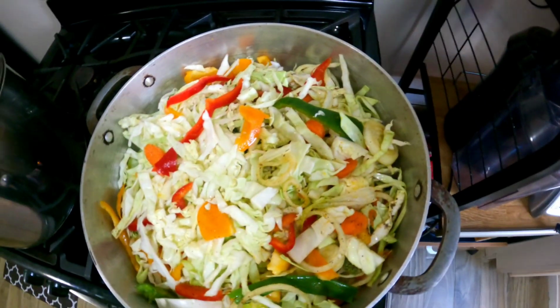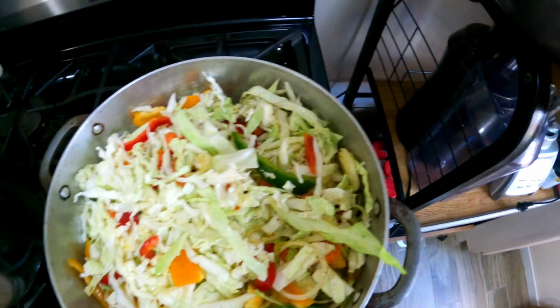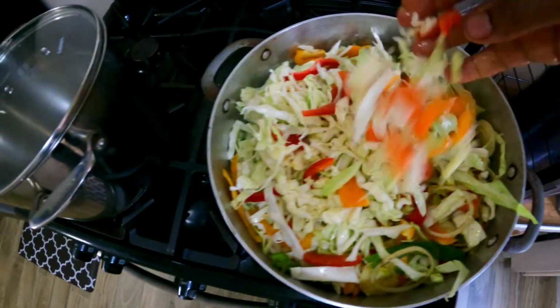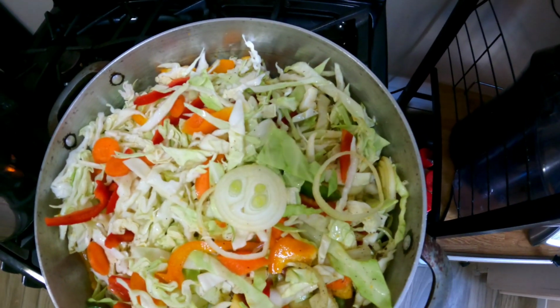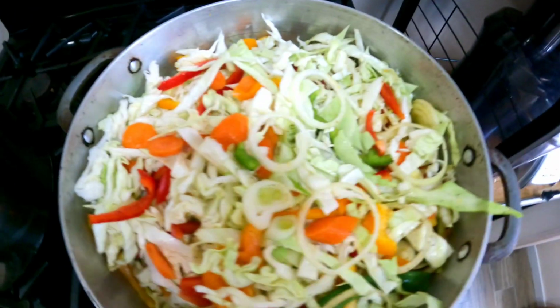You can see for yourself, freestyle, nice and colorful. Nothing like a colorful pot, guys. On beef and cabbage, freestyle way. Yeah, guys. Now that I have the cabbage in the pot, I'm going to cover it.